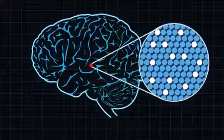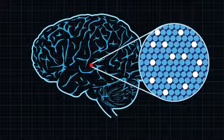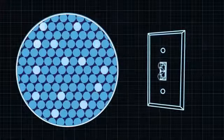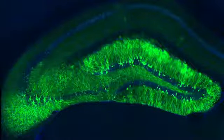So my work focuses on finding single memories in the brain, tricking the brain cells that house those memories to respond to pulses of light, and then using light to either activate, inhibit, or create new memories in the brain. Now, every time you form a memory, there's a very specific subset of cells that are active during the formation of that memory. So what my team and I in lab did was we went in and first found those brain cells, and then we artificially installed a sort of light-sensitive switch into those cells so that we have optical leverage over the brain now.